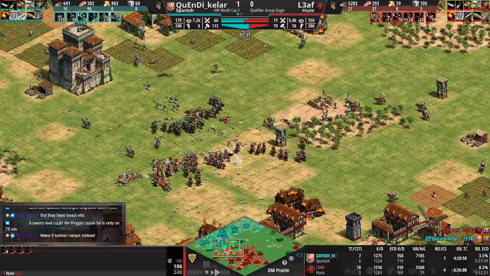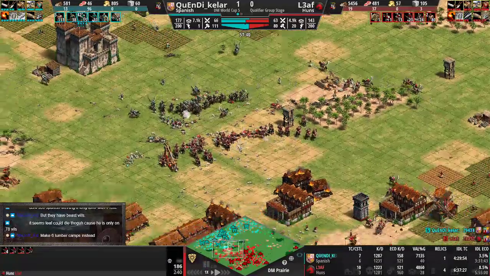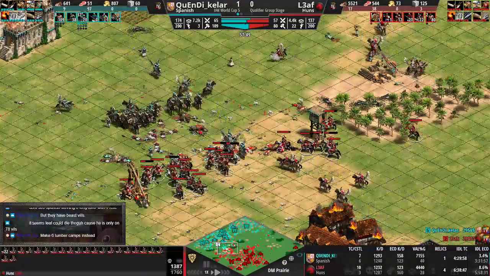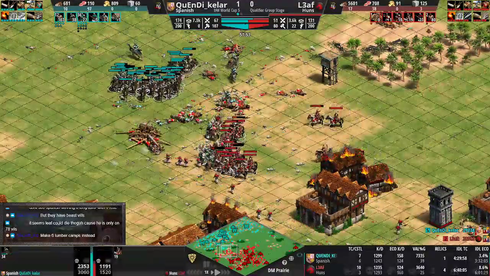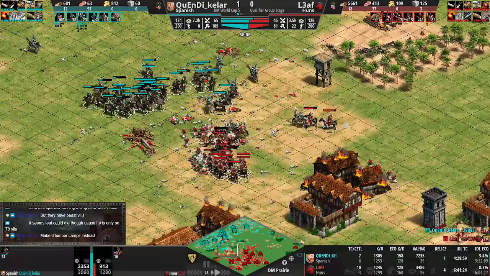Who's taking the better fight? What do you say? This one. I think it's good for Keller, right? I'm not sure. It looks like... Let's compare these. 22 to 19. Yeah, it looks like Leaf is losing cav archers.